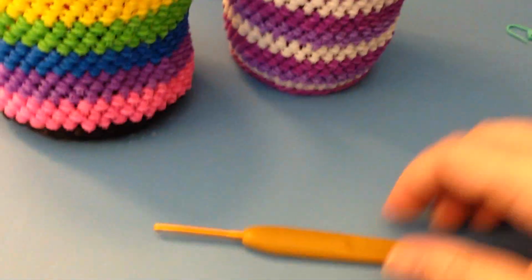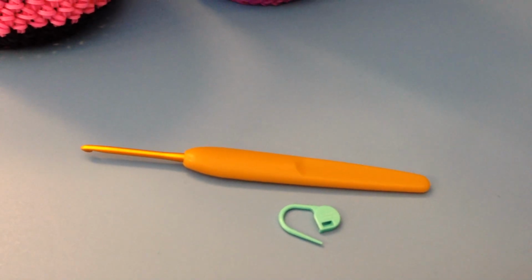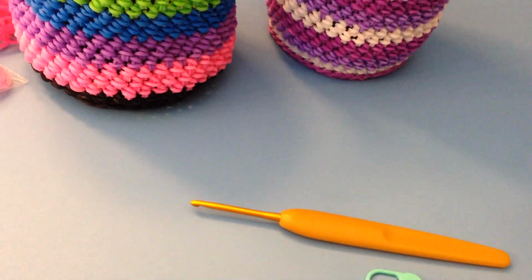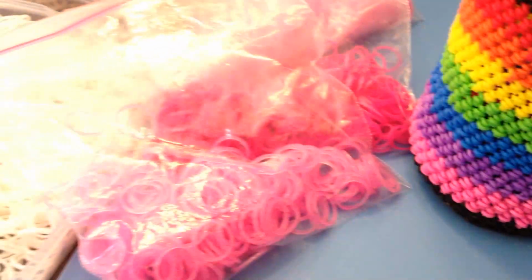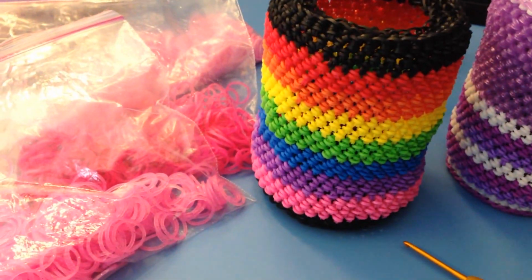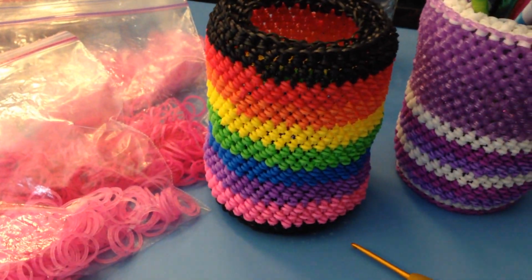I'm going to use my hook. Here it is. I'm going to use a stitch marker. You can use a paper clip, a C clip, an S clip, a bobby pin, whatever you happen to have lying around, but it is a good idea to have one of these. And then the bands. I'm going to use a variety of pinks and whites for this particular one, so that she can swap it out for Valentine's Day. Alright, so I'll be back in a second.